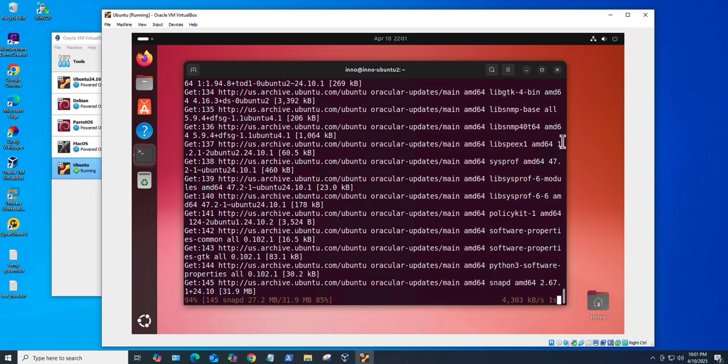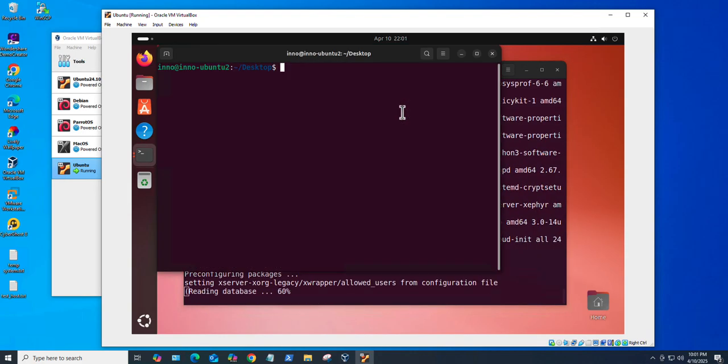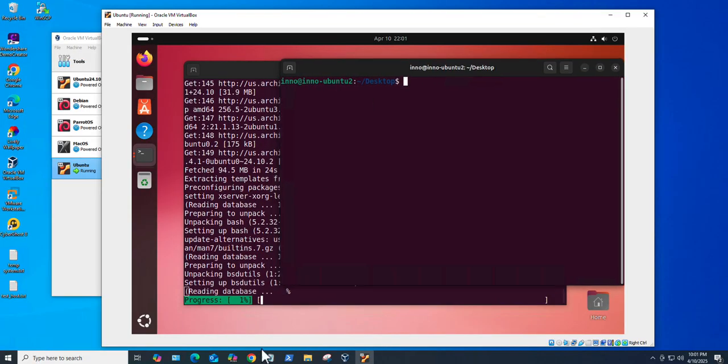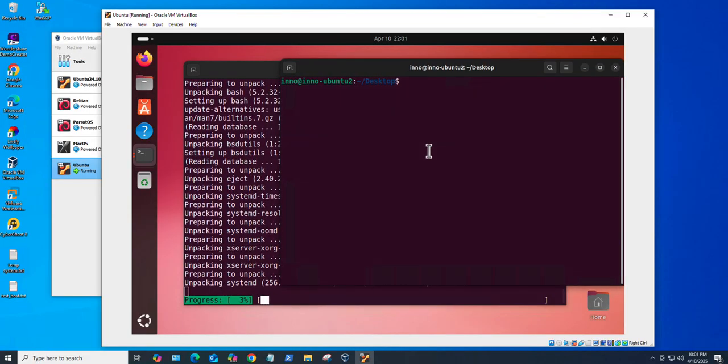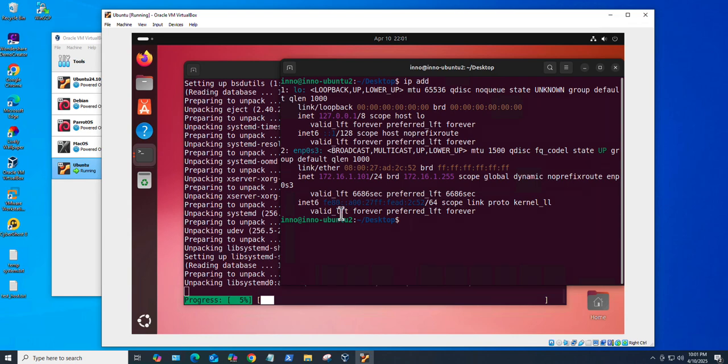And let's see if we can open another terminal here. While that's running, you can verify your IP. You can do ip address, and this should show you what you're running as far as the IP.